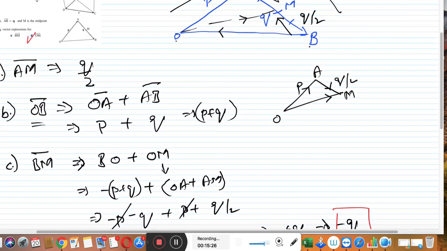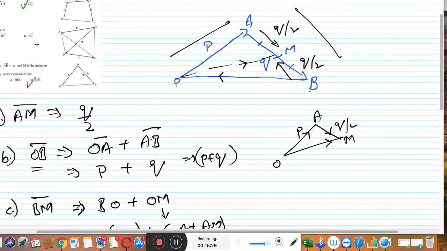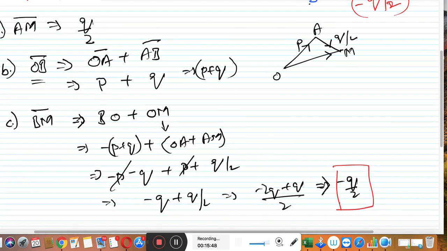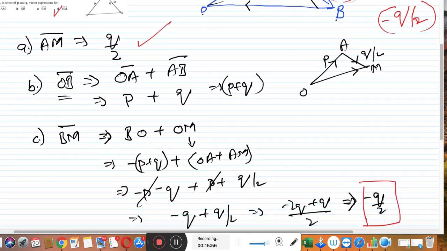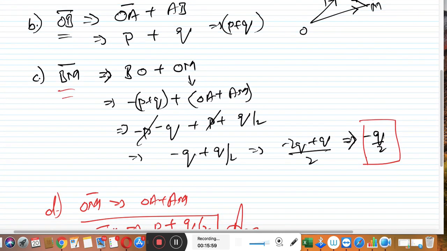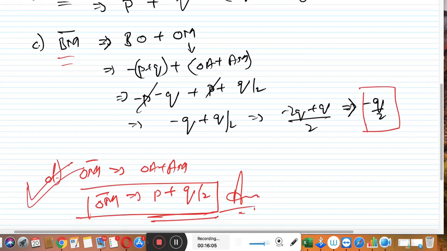Now, few of you would be thinking that for BM, why I didn't take this as straight away Q by 2, minus Q by 2, because the direction is reversed. The only purpose of telling this is to enhance your concept. There was no other strategy I used, because I just wanted you to take a longer method to understand more things. Because in case of AM, I directly used Q by 2. So I thought in BM we can use a concept which can help you further. So it helped us in part T straight away.